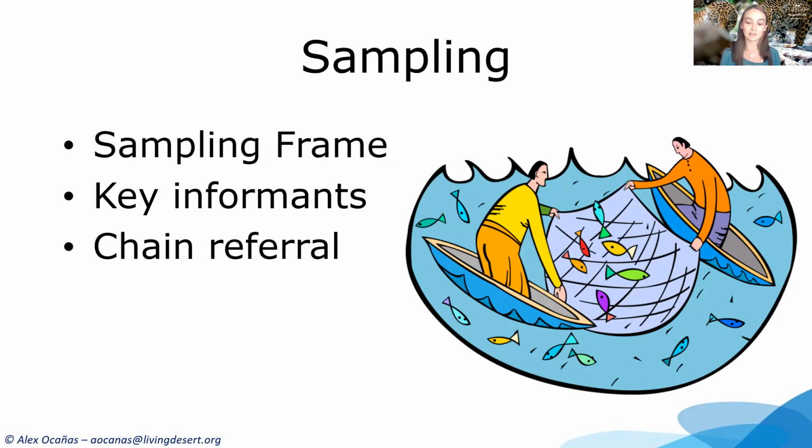So let's say I have one interview with a key informant, a person who has that key knowledge, and I might ask them, who else do you know that would be able to answer these questions, or who has important knowledge, important insight on this topic? And that person could refer me to other people. And this can be really helpful, not just to find those next people to include in your study, but also to establish a sort of relationship with them that can improve the quality of the data that you get from them.